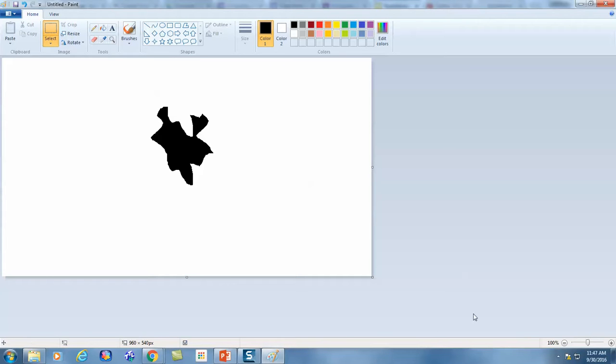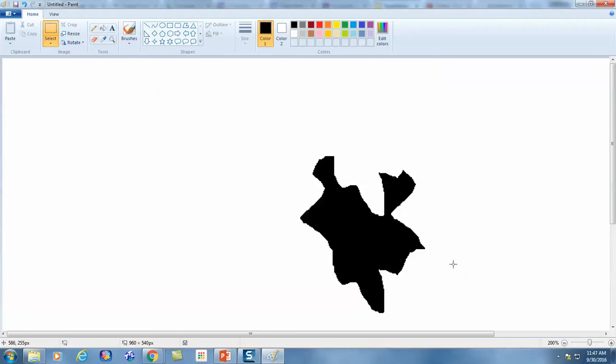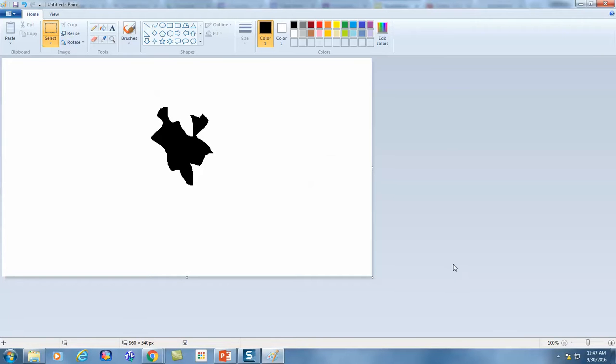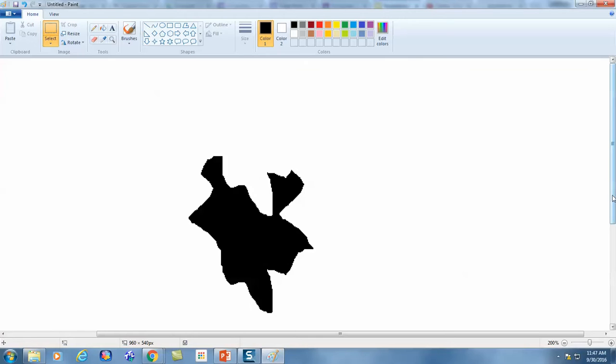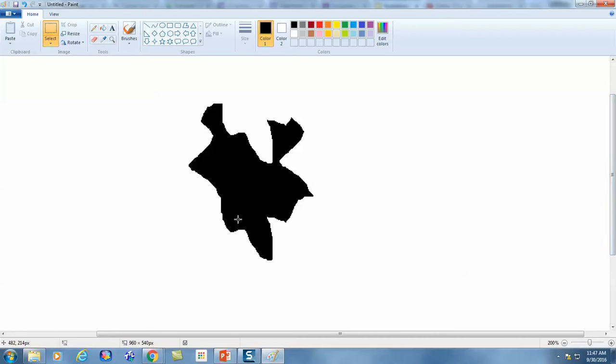Then if you hit the control key and roll, you can zoom in, and I only did 1 notch on the roll, otherwise it's going to get too big. Then you use your pencil, and you're going to make some of the features on your shape. So I'm going to make an eye, and again, if you don't like what you do, you can go back.